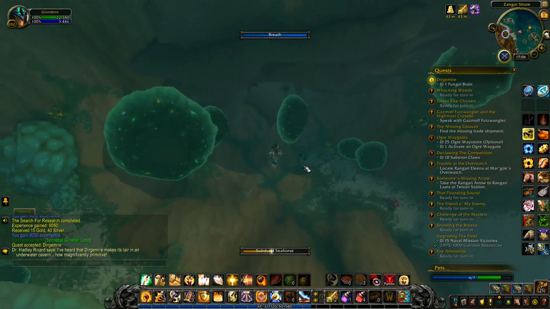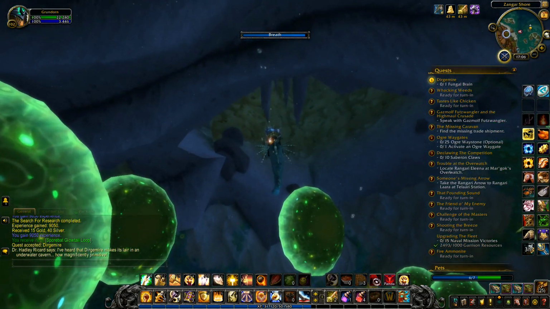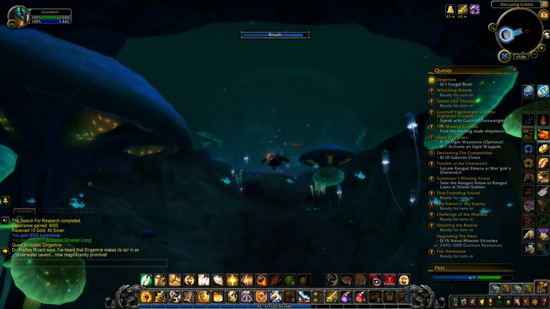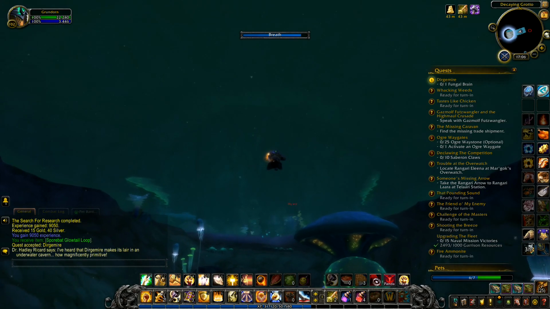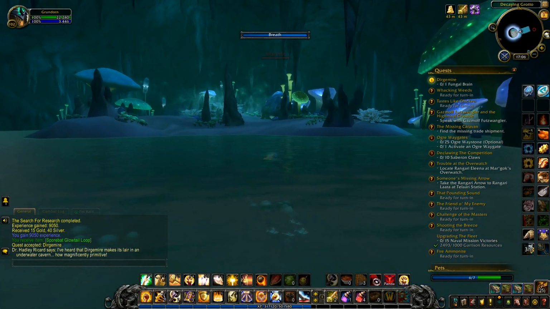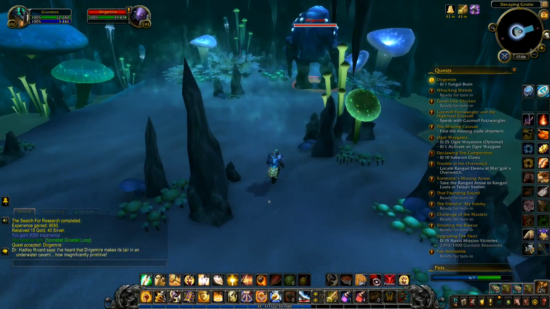Right, we'll go to there, and this time we are whizzing around on a subdued seahorse. Into the decaying grotto. Through this way. And there... Why can't I mount up in here? This is one thing I don't like about the underwater caves, is they don't let you ride the mounts either, so it's really, really slow progress to get anywhere when you're inside, because you've got to swim. And swimming is not the speediest of ways to get around.